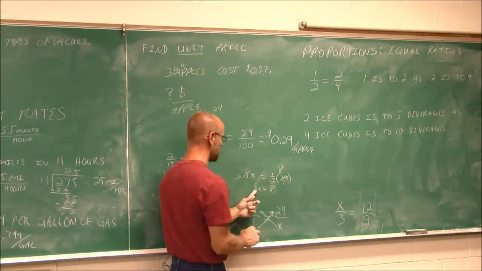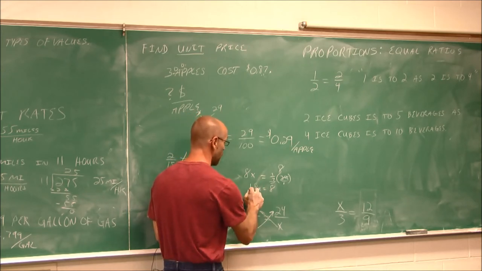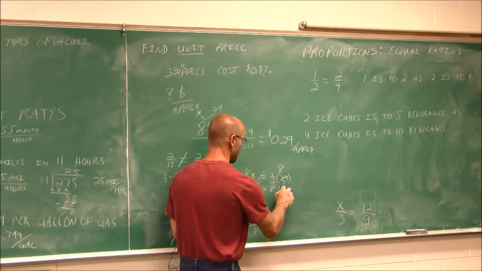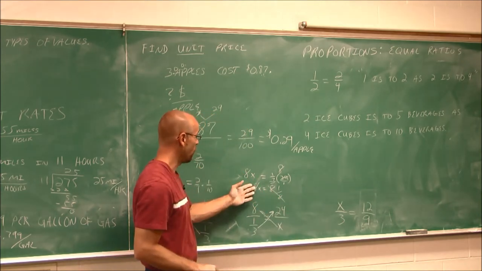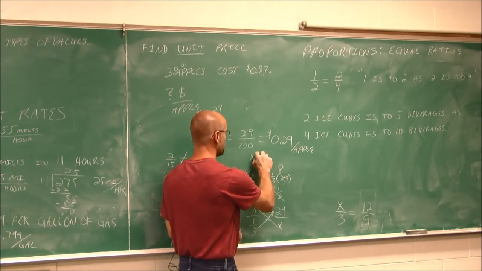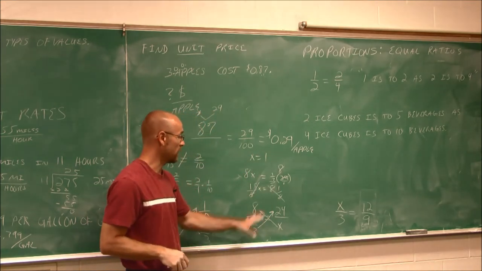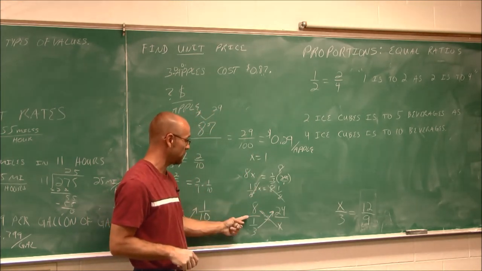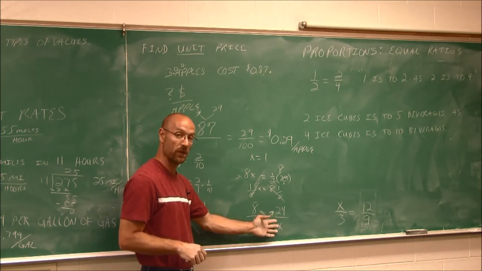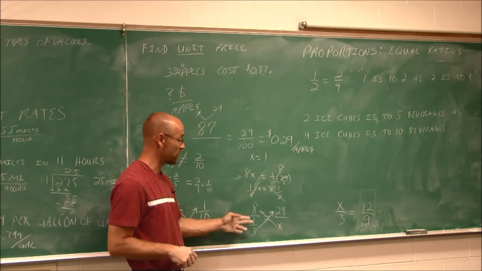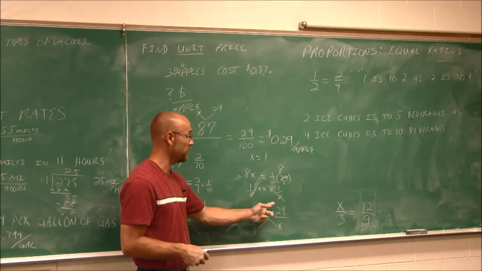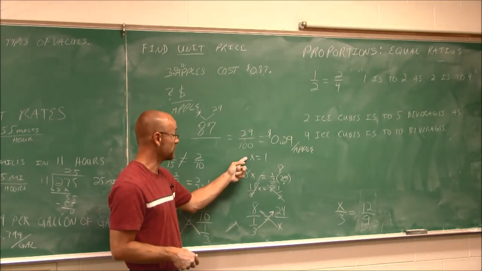1/8 simplifies. What I do to one side, I do to the other. Simplifies. 1x equals 1 times 1, which is just 1. x equals 1. And then we can always check our work. Does 8 divided by 1/3 equal 24 over 1, which is just 24? Multiply by the reciprocal, if we recall how to work with complex fractions, 3 times 8 is, in fact, 24. This is a true statement.